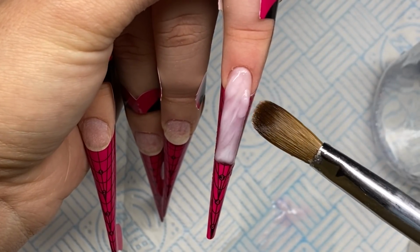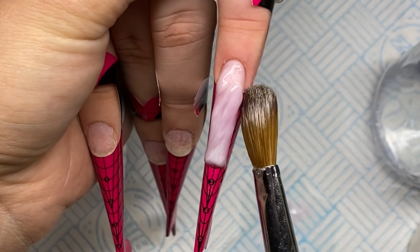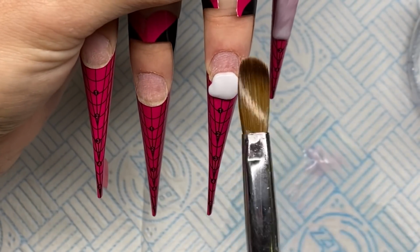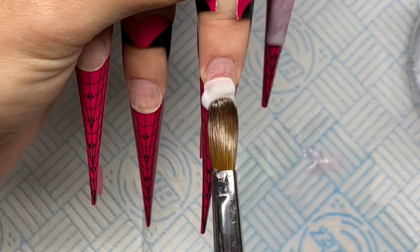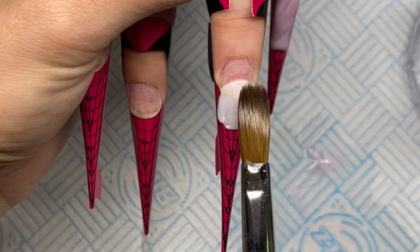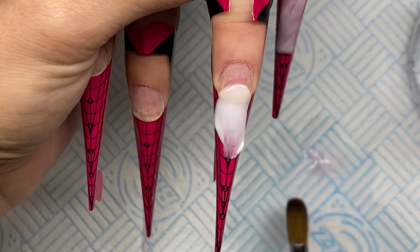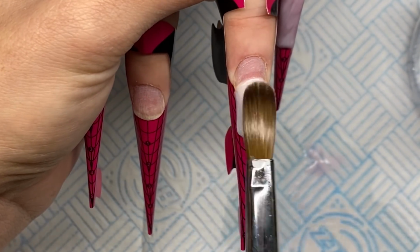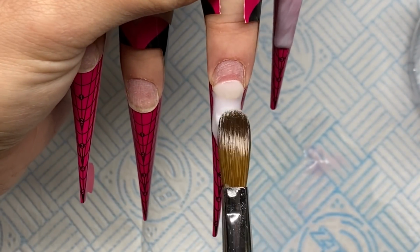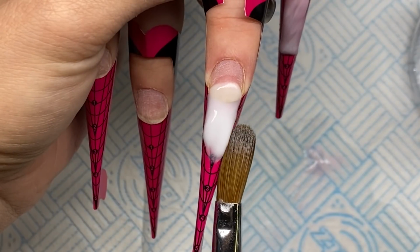So whilst I wait for that to set a little bit, I will go on to the ring finger, and on the ring finger I'm going to apply coconut milk and sculpt out my nail using this colour. For some reason I obviously didn't know how to pick up a big enough bead for this nail, so I did have to use quite a lot of beads.